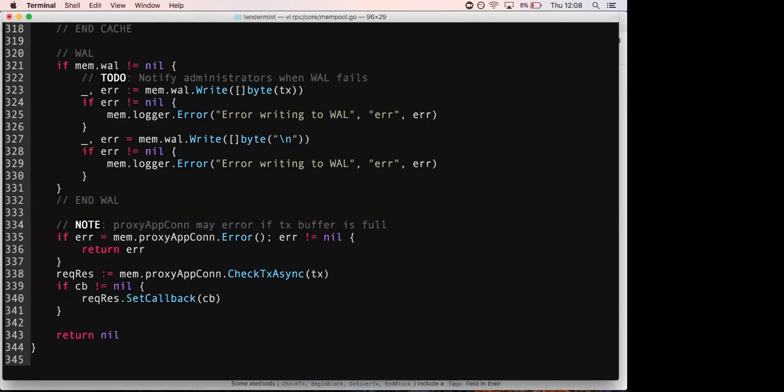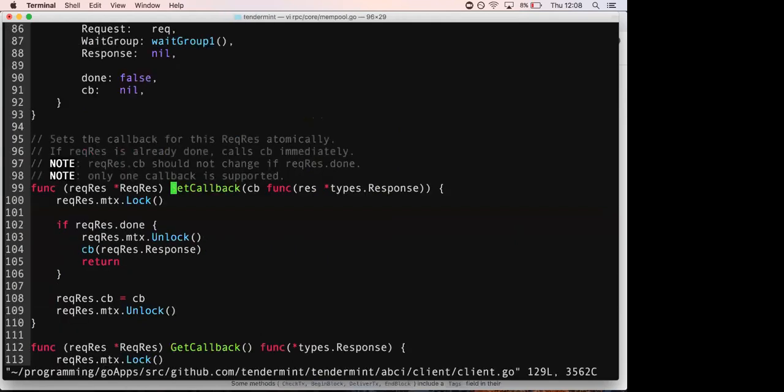So for every request, the other callback was getting called, whereas here it's just specific to that request, because it's like, okay, this came in specifically over the RPC and we want to wait for it to complete. And when it completes, call this callback, which is going to unblock the rest of the RPC functionality, right? And so if we look at this set callback thing, it's defined on this request response object, and it basically just sets this callback thing underneath it.